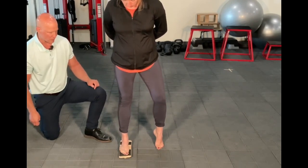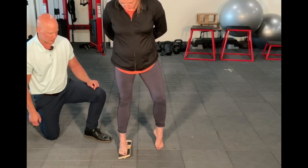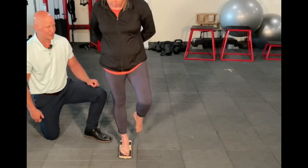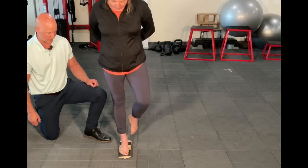She might find one way's harder than the other. Hers looks really good. Okay, then I want to be able to do some stability here. Here's a tougher stability because I have such a little area to control, and now that forefoot really wants to run on me. She's doing a really good job.